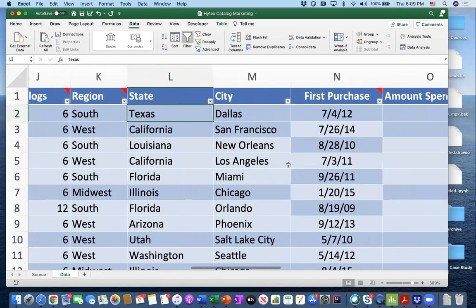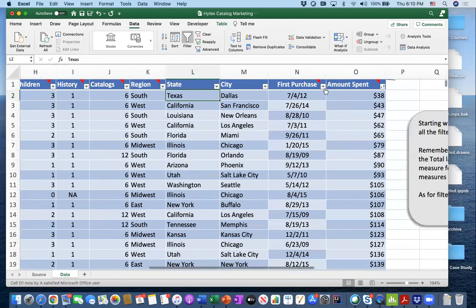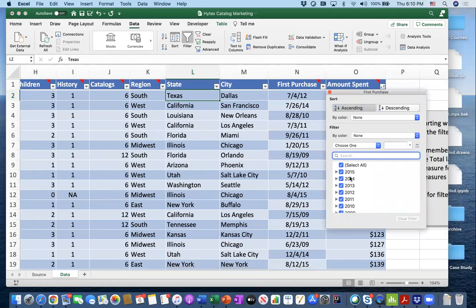Okay, you could do some sorting operations based on the date, based on city. Let's click on date. You will see that Excel is smart enough to understand these date information and categorize them based on years first, and then on months.